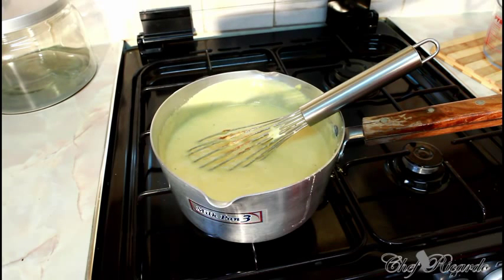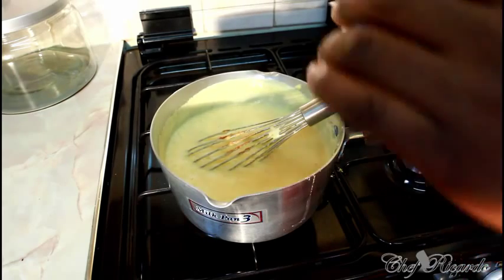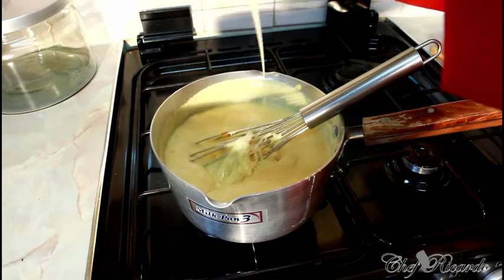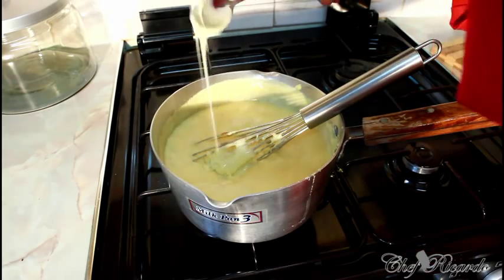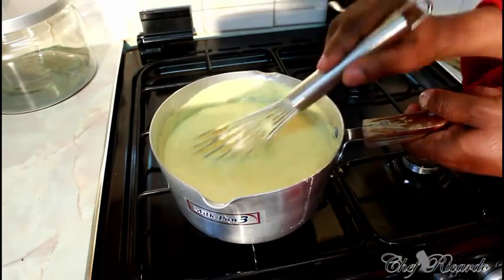Then we're gonna simply put some sweet condensed milk. It is good for you to sweeten and taste as it goes along, guys. So what we're gonna simply do now is put some sweet condensed milk. I have half a can of sweet condensed milk, and I'm just scraping it inside of it, and then I'm gonna sweeten it like this.